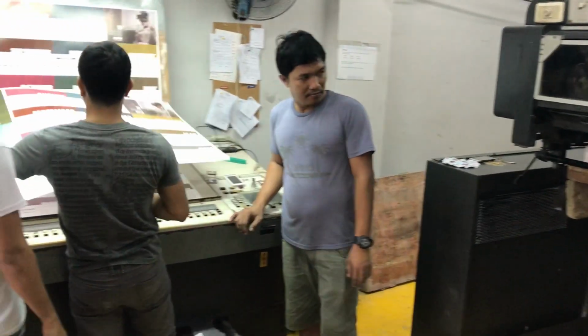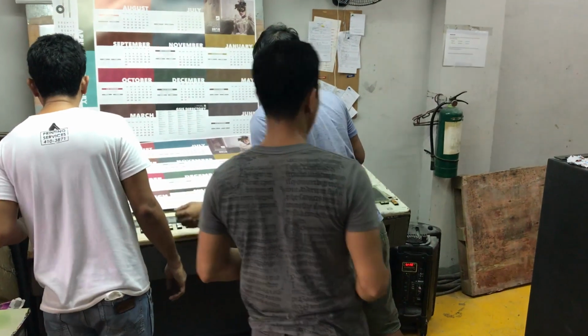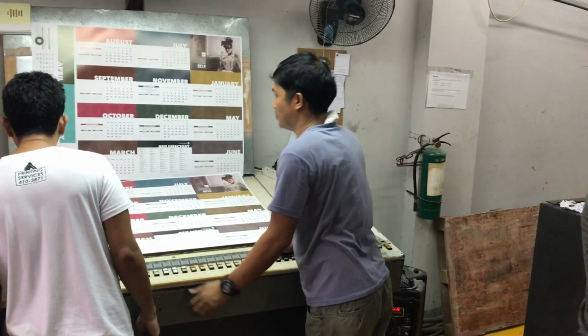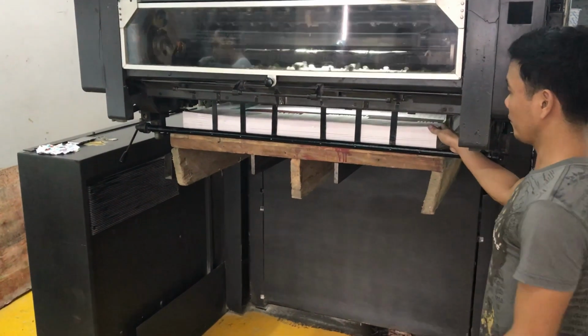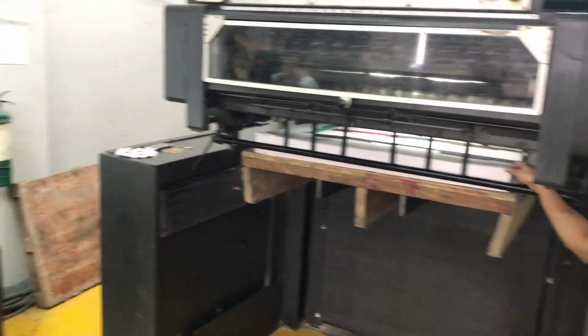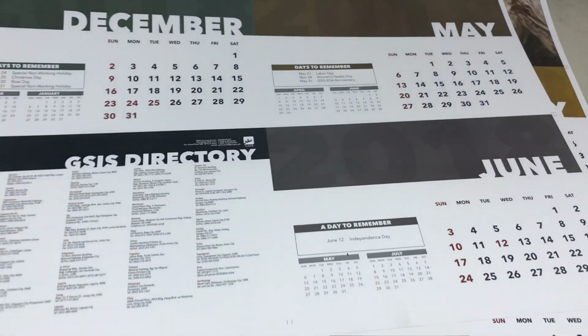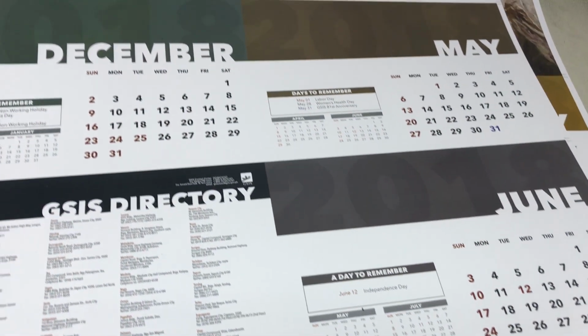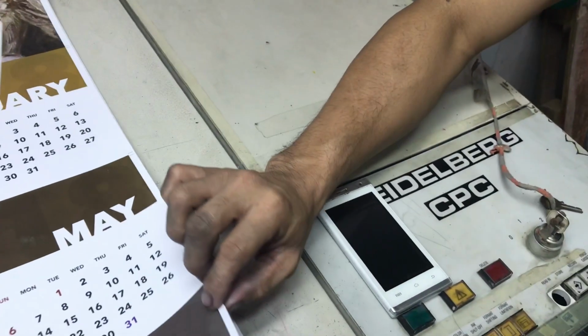And I mentioned this near the beginning of the video. The reason for having to do this is because the machine sort of evens out all of your applied changes after a few sheets have been run. So there are a few sheets that act as buffers for the adjustment. So the key really is to keep adjusting and to keep testing until the desired color levels and consistency are achieved.